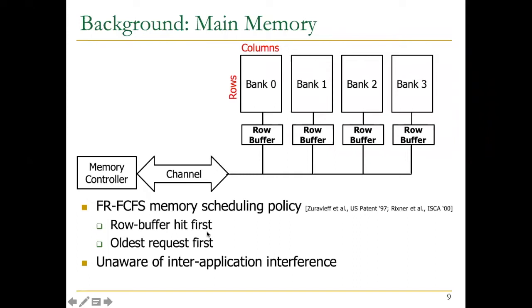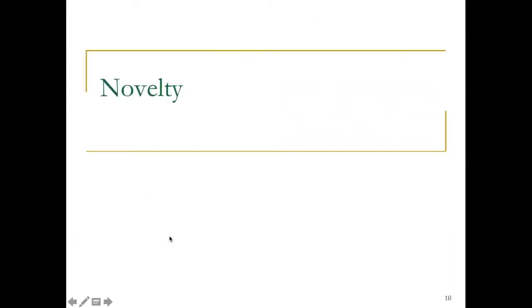And as previous works have shown, this memory scheduling policy is unaware of inter-application interference. In fact, the memory performance attacks paper, which all of y'all are familiar with because we've discussed it at some point, shows that this policy is unaware of inter-application interference. So this paper has a different take.